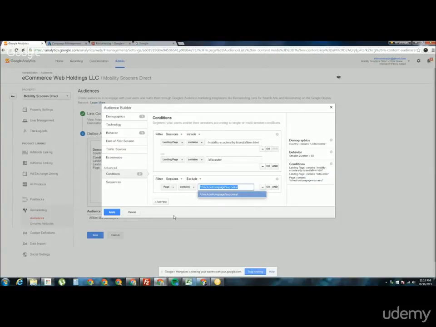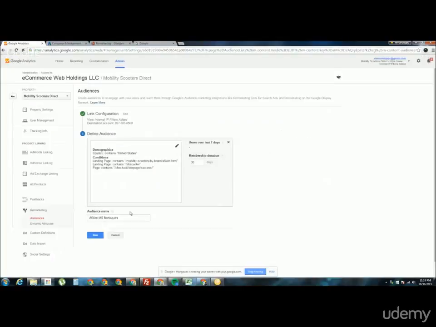Or, if you're a service provider, the image ad for that person who already filled out your form or called you can say, thank you for contacting us. Just to let you know, we're having a special for a limited time only this week. Give us a call to find out more. Something to re-engage those visitors that have already contacted you, but using a unique remarketing list for that person and a very highly customized and tailored image ad set for those audience lists.